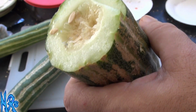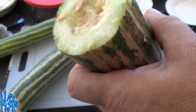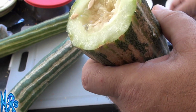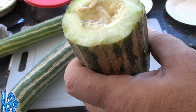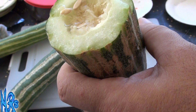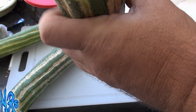And then this has been sitting on a vine like that for, I don't know, a month and a half, 2 months. So probably 2 months old, this thing is. So you probably don't want to wait that long until the whole inside gets mushy like that. But now I know the seeds are definitely ripe and matured, and now I could get decent seeds out of it. So let me taste another piece of this.